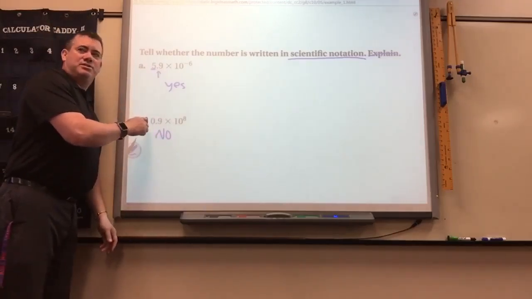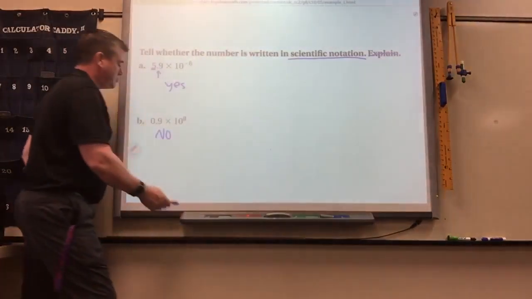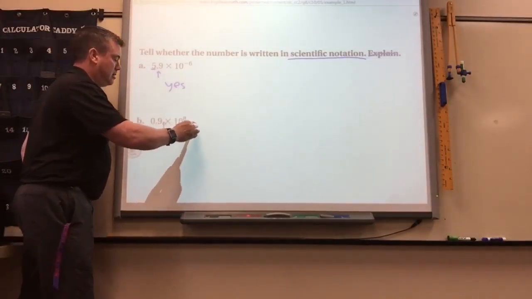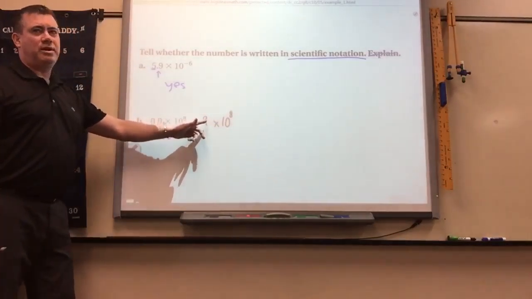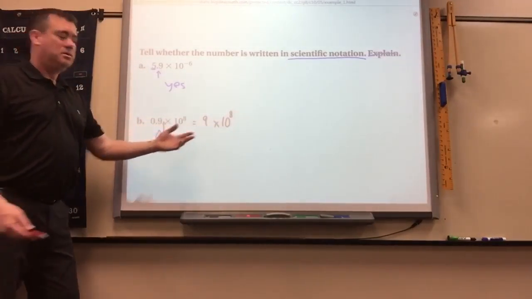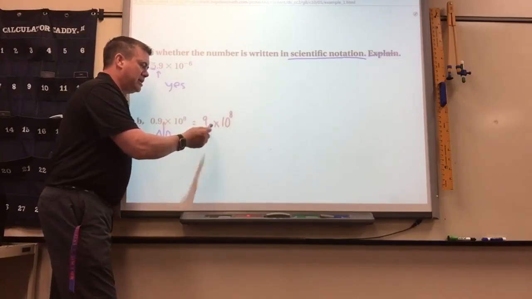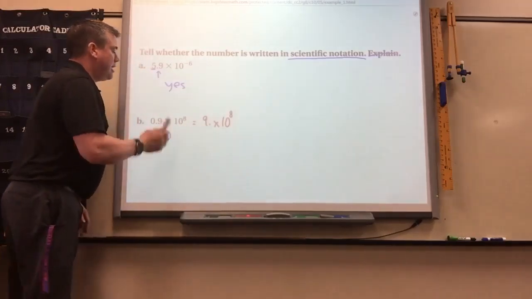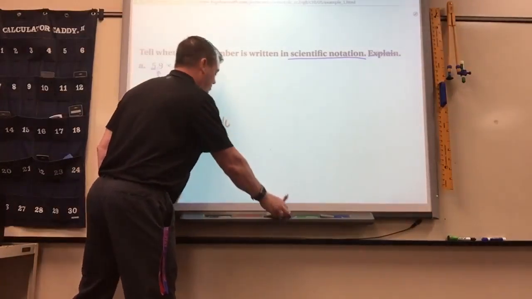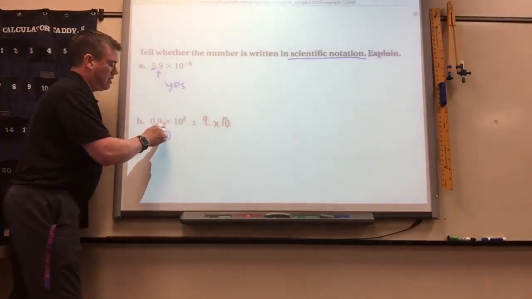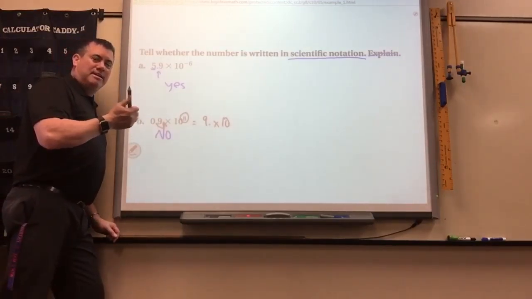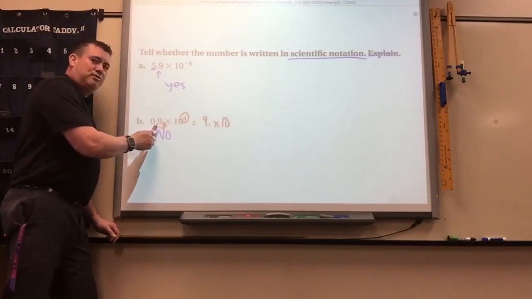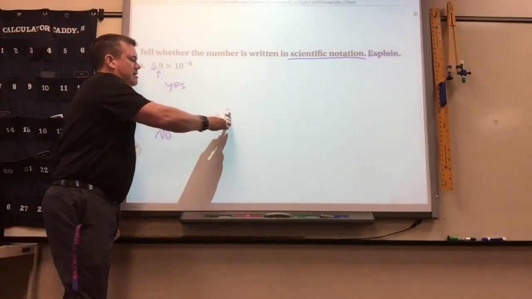Now, if they were to change this to scientific notation, the decimal should go there. So it should be 9 times 10 to the 8th. And if it's just one number, you don't need to put the decimal, because if there's nothing shown, it's meant to go right there, 9.0. But since I moved the decimal, I've got to change that number. See, when they were moving it, they went one too far. Does that make sense? So that means it shouldn't have been 8, they should have stopped at 7.